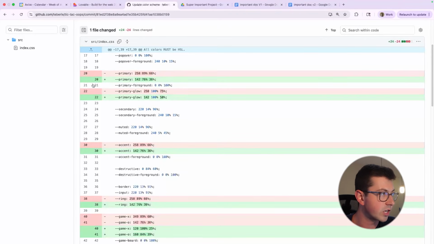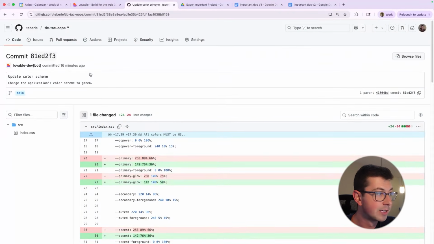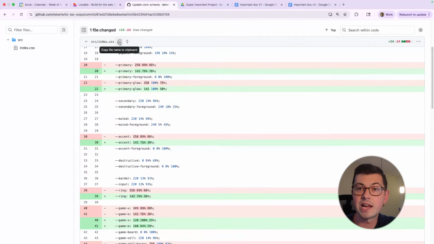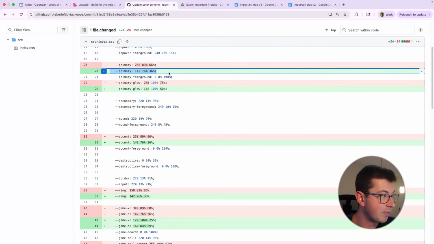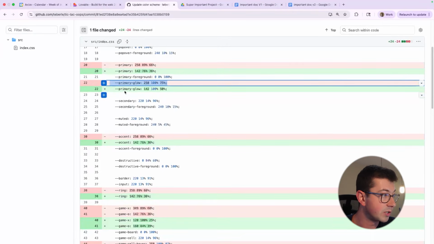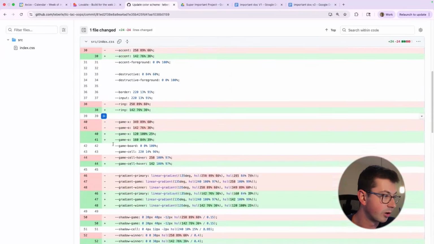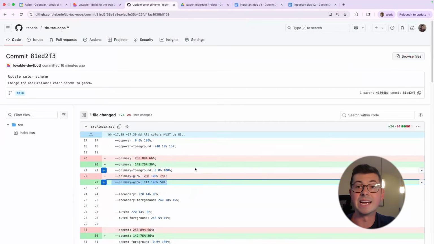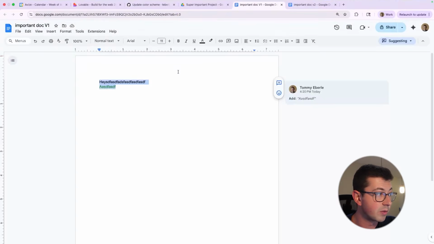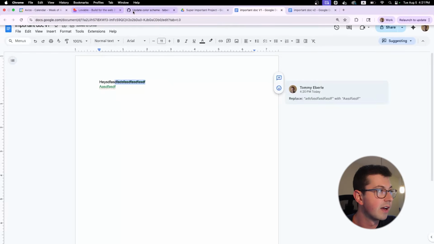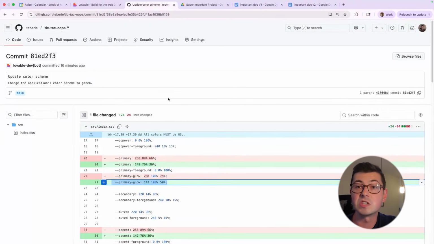And so we can read this change as lovable.dev changed the file src/index.css, and it removed line 20 and replaced it with this. It removed line 22 and replaced it with this, and so on for 30, 38, and so on. And this view is not that different from the view you see here, where this is an addition. The color green here is just happenstance, but you get the idea. There are different visual displays for you to be able to see the changes.